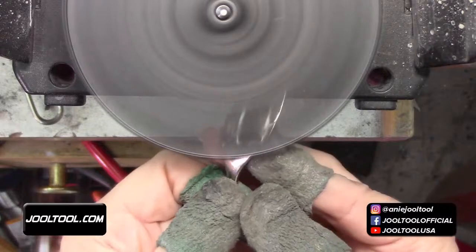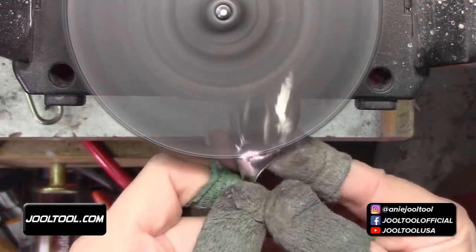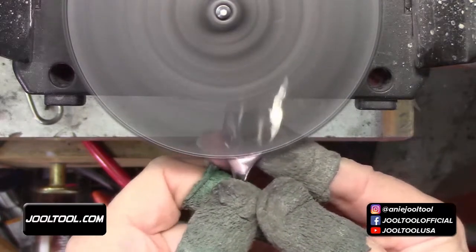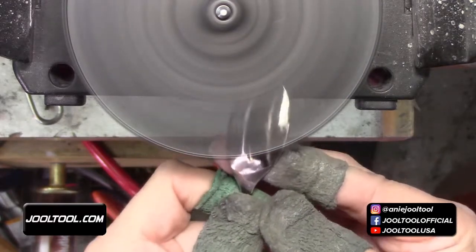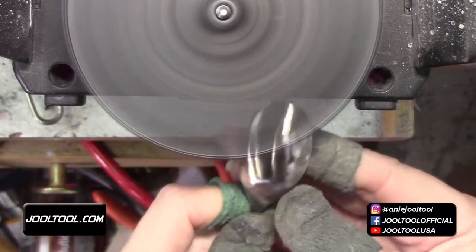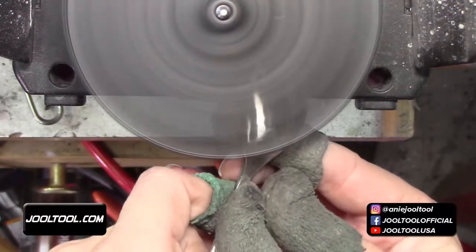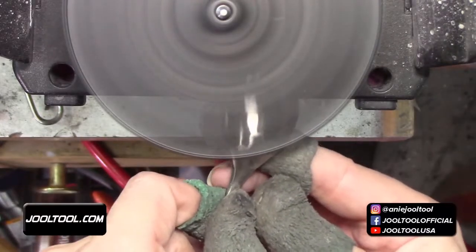Hold on. Let me just finish it and then I'll put the palm. Yeah, I'm gonna do the handle. So should I finish this and then give it to you, Yarrow? Okay.